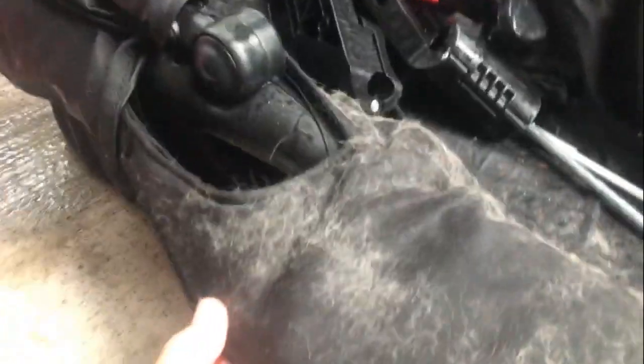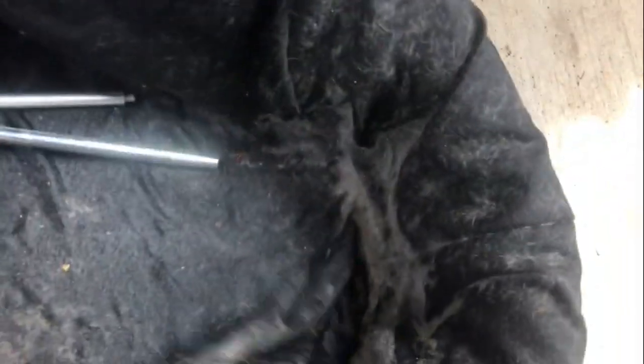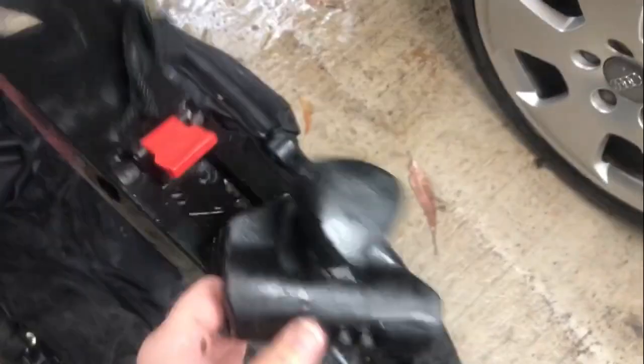Would you believe it - that is a Baby Jogger deluxe bassinet. I thought it should fit onto the Versa but I'm really not sure. Same thing - I think a cat has really enjoyed this. Oh my god, I swear a cat has had babies in here! I also got these adapters - I'm pretty sure that is for the City Mini and the City Mini GT because it clips onto the side. It has to be a round frame. I have no idea what these others are, they were just free - oh, Peg Perego, so that's for the capsule adapters.